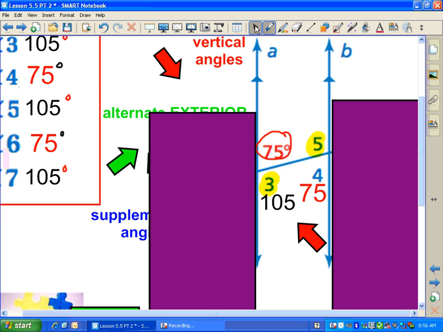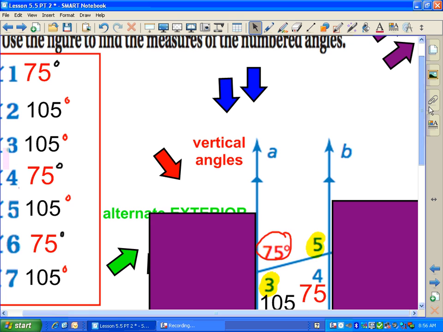All right, so we solved them all. And if you notice, there should be a pattern over here. If you take all your angles, 75 and 105, that should add up to 180. 105 and 75, 180. So there's a good way for you to check it. Make sure the angles over here add up to 180.